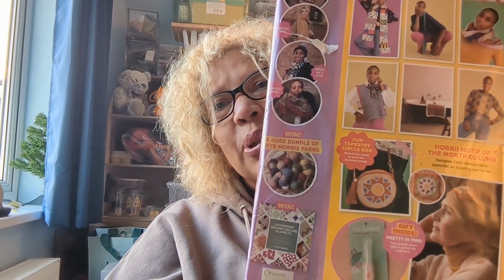What I like about this one is it's got the projects on the front that are in there, and it's also got a flavour of the projects on the back. The other thing I liked is it comes with a free gift, which is this pin. So what happened when I opened it up inside? I got these lovely things here. You get your magazine, a supplement from the West Yorkshire Spinners, the actual magazine itself, and a crochet hook. You don't get these bits, they're my notes. So that was quite nice. And I have to say, it does feel premium, all the bits in here. The quality of the paper is really lovely. It smells nice too, even the magazine itself. Smells lovely, that.